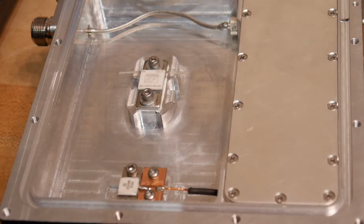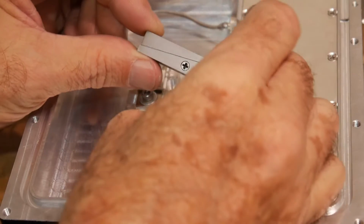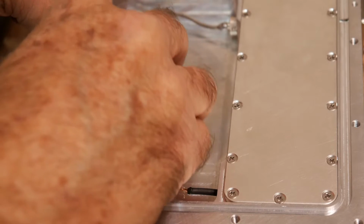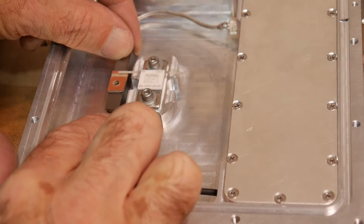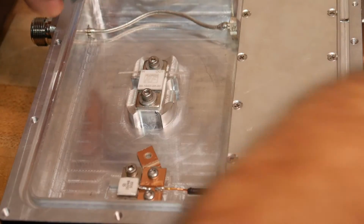Okay, let's figure out how high we need the standoff to be. If you haven't seen these before, these are really clever little things. They're little adjustable parallels that you can get. They have a little locking screw on them, and then you can slide them up and down so they get fatter or they get skinnier. So I figure we'll go ahead and use one of those. Snug it up so it just moves. We can put our little board on it, and we can slide it under and adjust its height so that we're about the right thickness. I'd say about there. All right. So we want to keep that. So I'll lock down that little screw, and let's double check it.